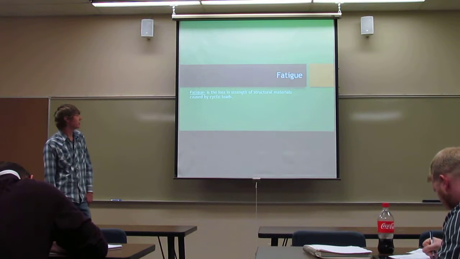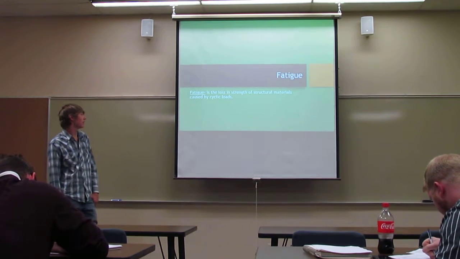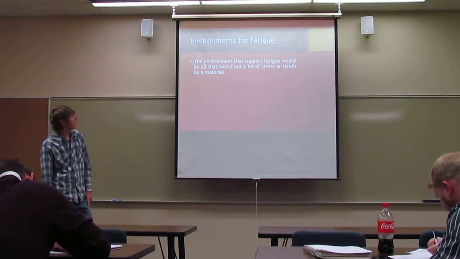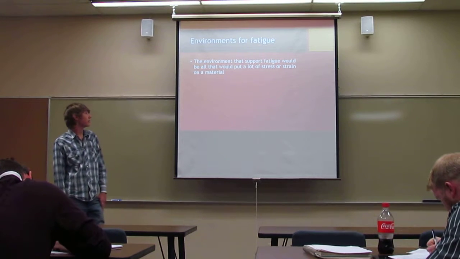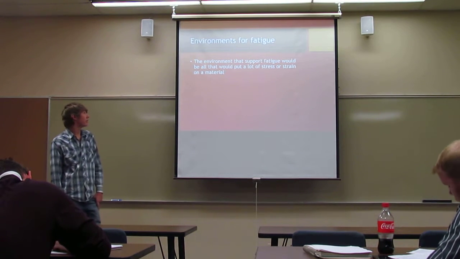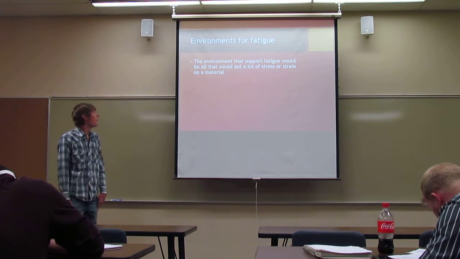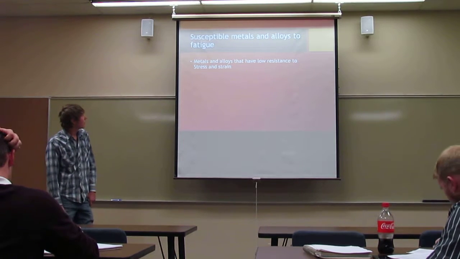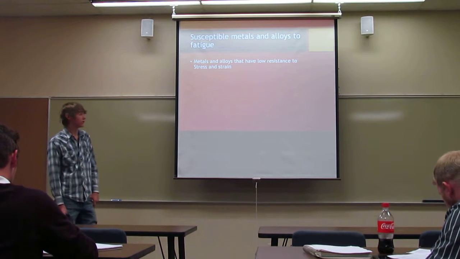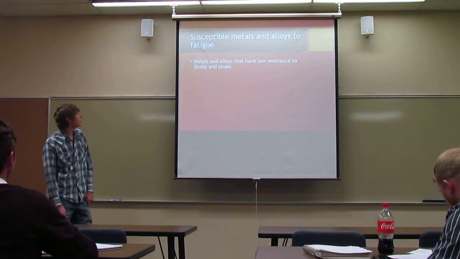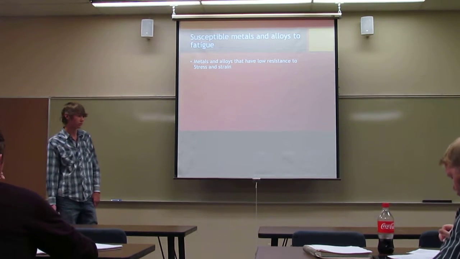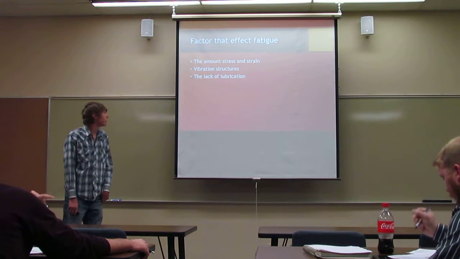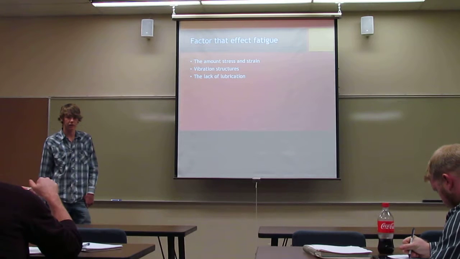Fatigue is loss in strength of structural materials caused by cyclic loads. Environments for fatigue: the environment that supports fatigue would be all that would put a lot of stress or strain on the material. Susceptible metals and alloys would be all that have a low resistance to stress and strain, or are brittle. Factors would be the amount of stress or strain, vibration, or lack of lubricants.